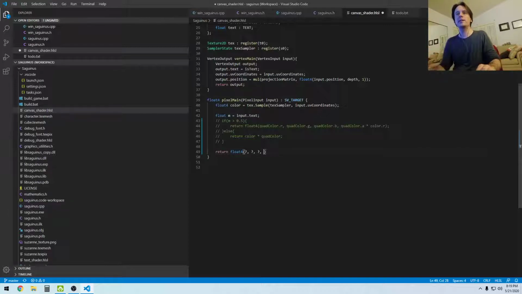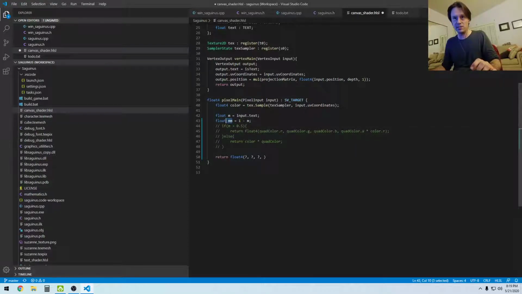And then this part I can pretty much figure out, because if it's text, this will be 0, this will be 1, and vice versa if it's not text. If it is text, then I want to multiply by the color's red coordinate. If it's not text, I want to multiply by the alpha. So that's easy. I figured that out last time.